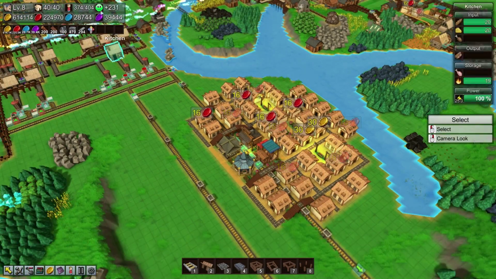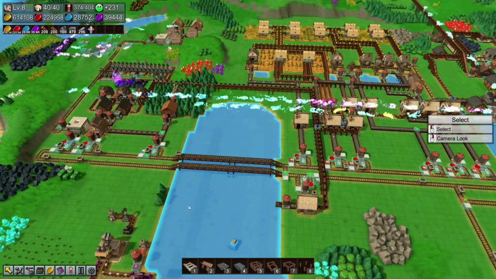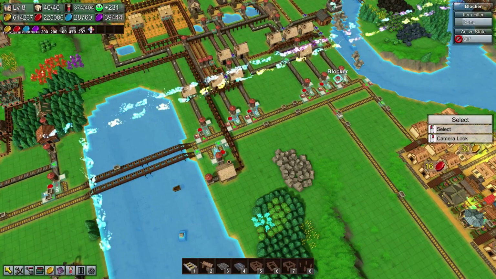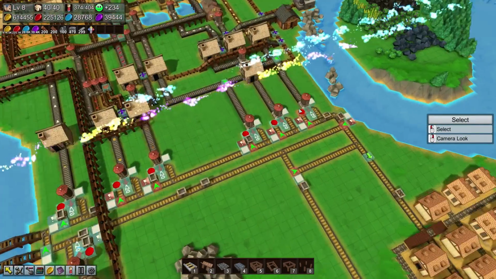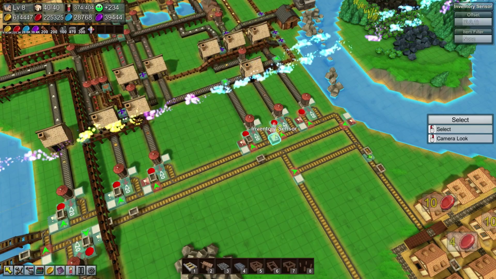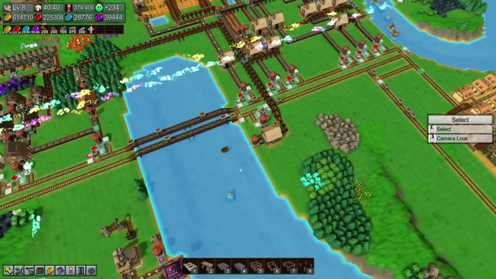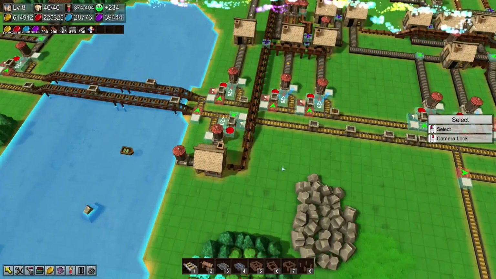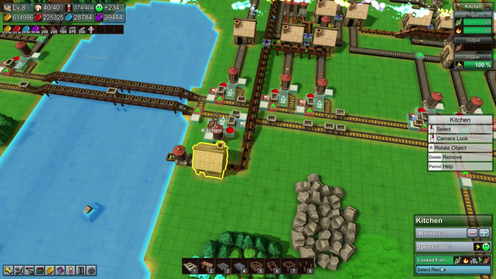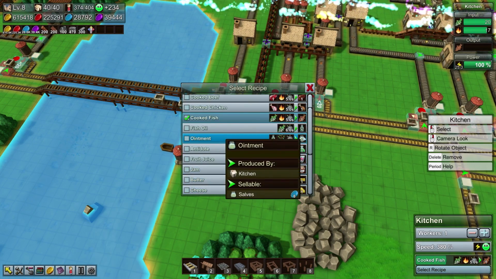But for the most part, we've corrected our happiness issue with just addressing our transport. I'm pretty happy with that, actually. That's gone quite well. Though I'm not seeing any carts backed up in there, but we will see a couple slowly moving in. Okay, well, the next thing we could do, like I said, we could go ahead and look to set up something like the ointment.